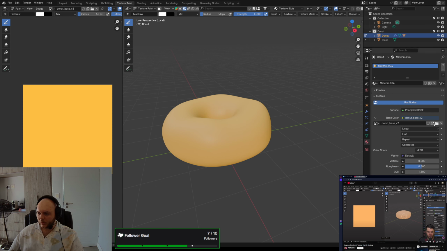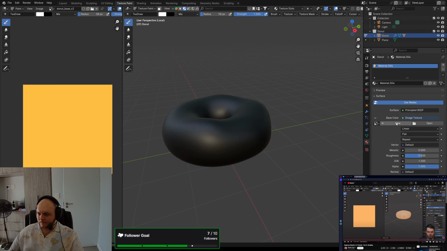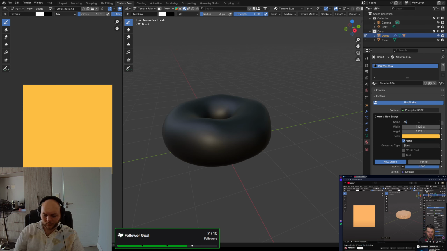Let's do another one, I think. New donut base v3.